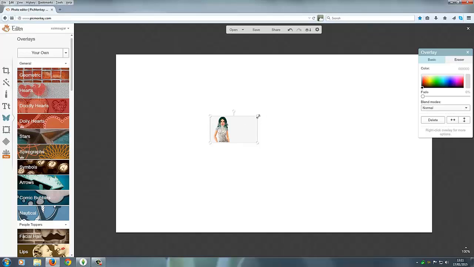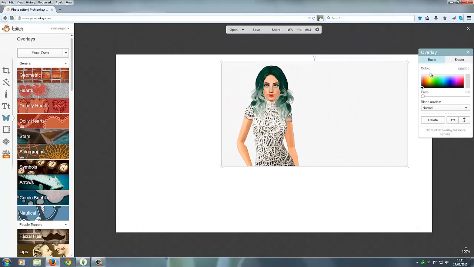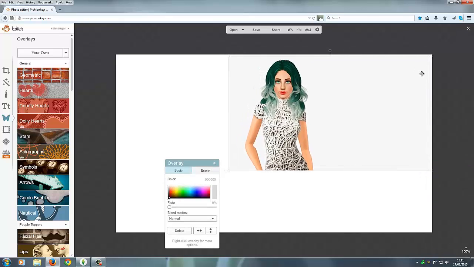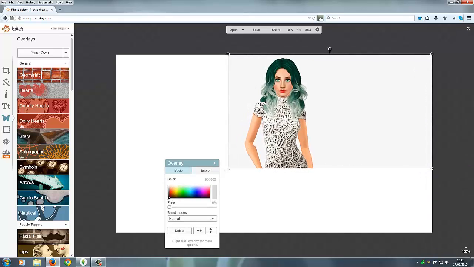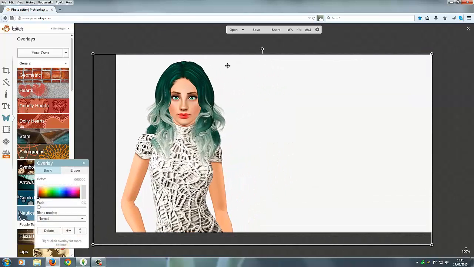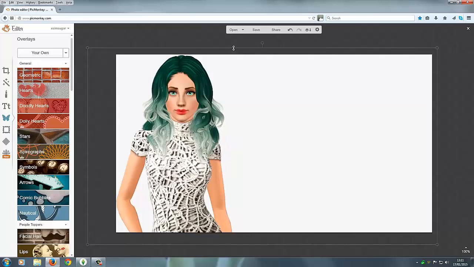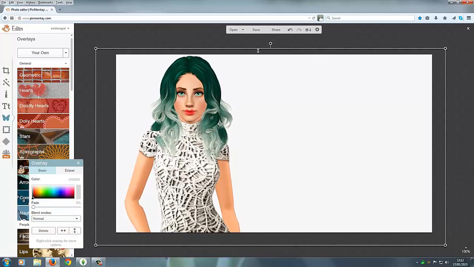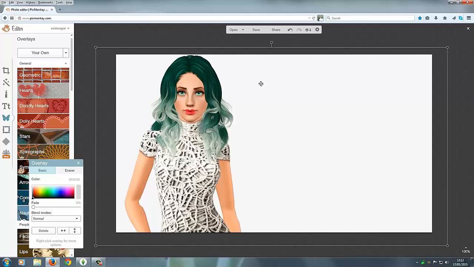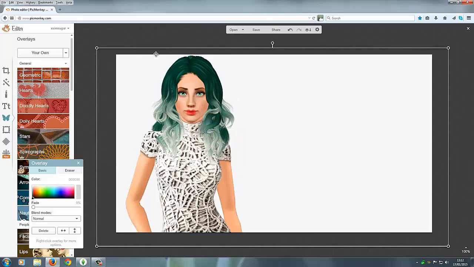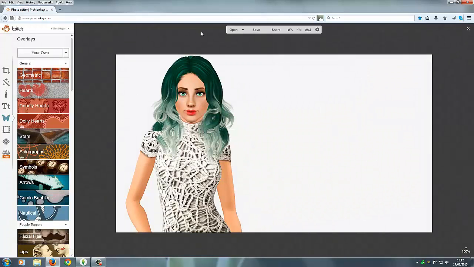Now what you need to do is make this bigger, so you're going to make this the exact same size as the basic paper that you have. Just going to make it bigger. If you want her positioned differently, you can make her bigger to how you want her to be. You don't have to fit it exactly. Okay, so you're just going to do that, and then that gives you the overlay.